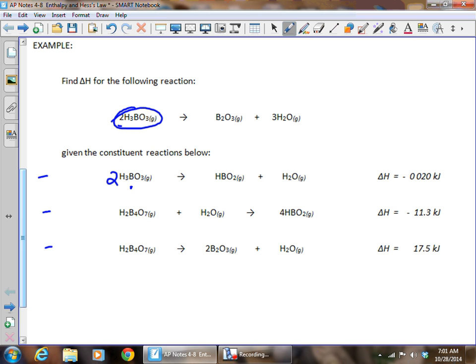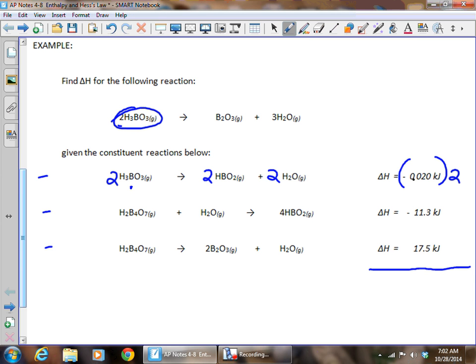So we're going to multiply that by 2, this by 2, this by 2, and this is my Achilles heel, guys, so be careful and make sure you do this. Make sure you multiply this last value by 2 as well. And by the way, this is supposed to be 0.020. So let's multiply this by 2. We're trying to figure out what's going to happen to these delta H values over here, because when we get done in the end, we're going to add them up, and that's going to give us our overall delta H. Okay, so let's go on.